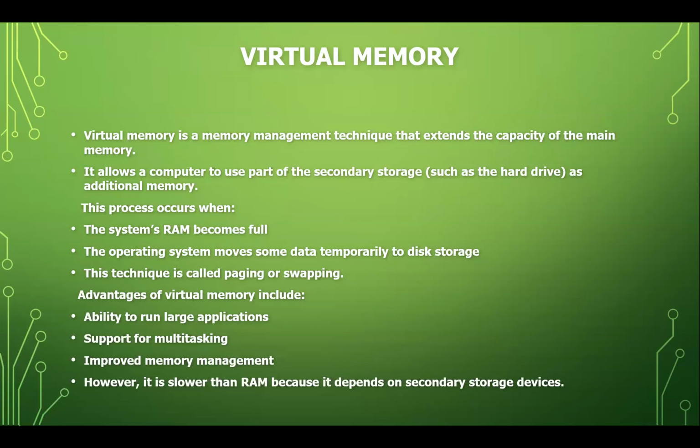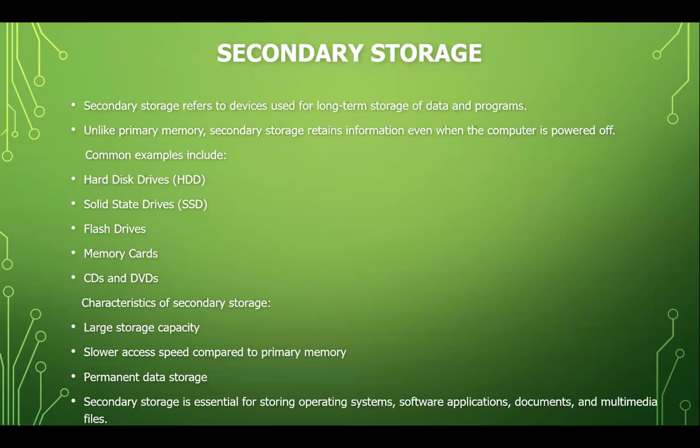even though you've technically exceeded your physical memory capacity. The advantages of virtual RAM include, one, it lets you run a large application that wouldn't typically fit entirely in the RAM. Two, it supports multitasking. You can keep many applications open simultaneously. And lastly, it improves memory management across all running processes. However, it is slower than the RAM because it depends on secondary storage devices. The secondary storage device operates at milliseconds. Well, that's why when your computer starts using virtual memory heavily, you might notice performance slowdowns.